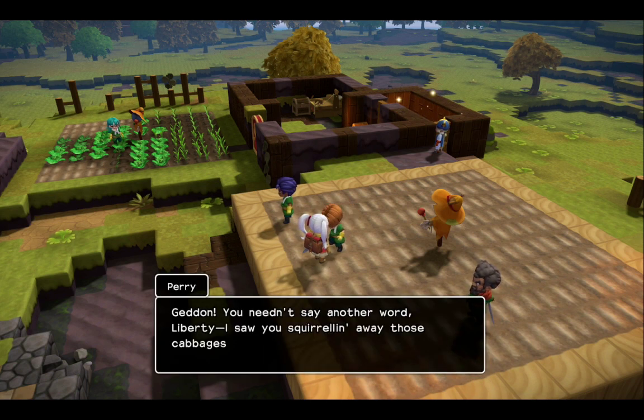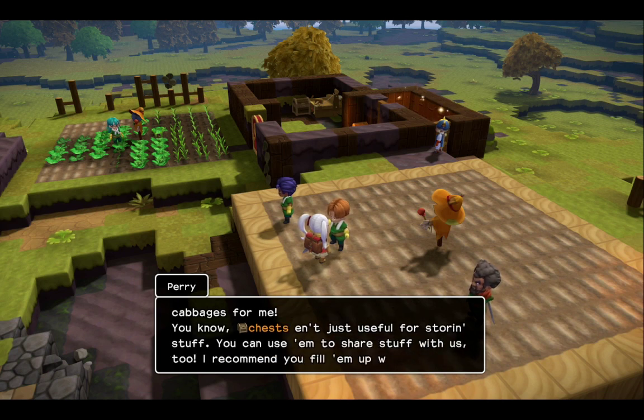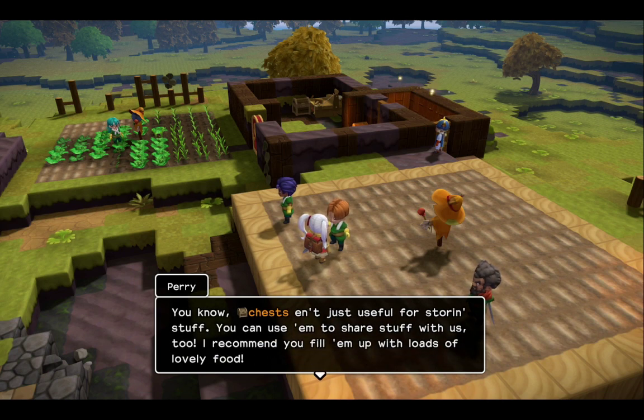Get on. You needn't say another word, Liberty. I saw you squirreling away those cabbages for me. You know, chests ain't just useful for storing stuff. You can use them to share stuff with us, too.